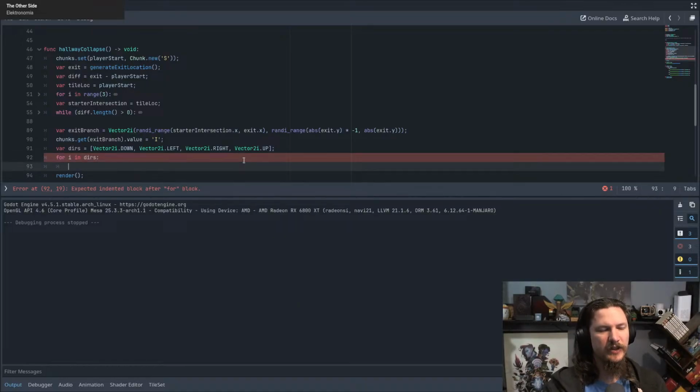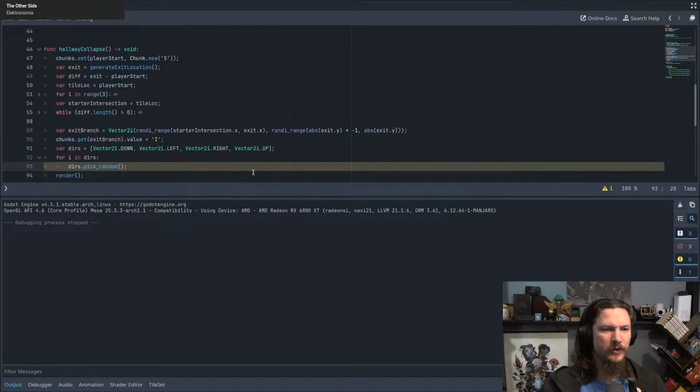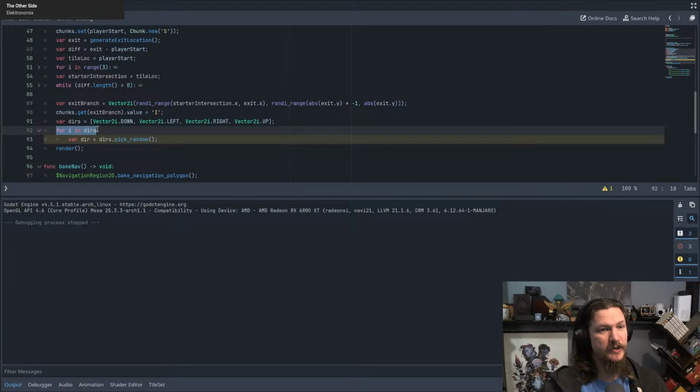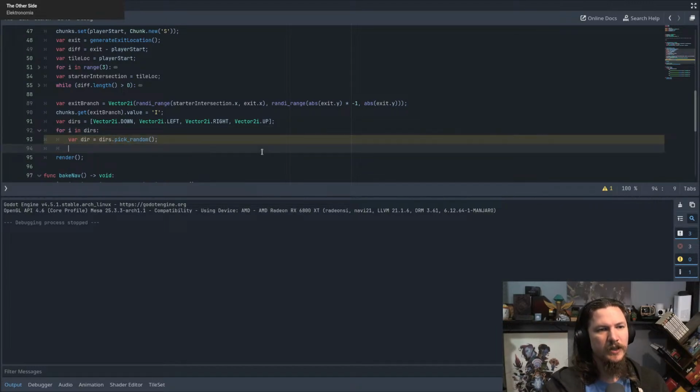This will actually give us the key, but we don't really care, because then we can do ders dot pick random to get the direction that we want to deviate in. And so we will iterate through it this many times. Each time we'll grab a direction. The problem with this, does this remove?